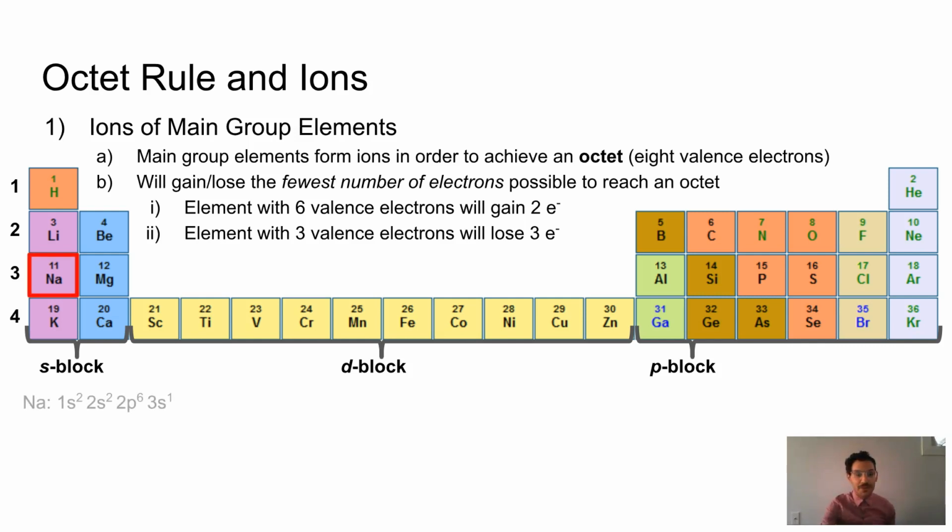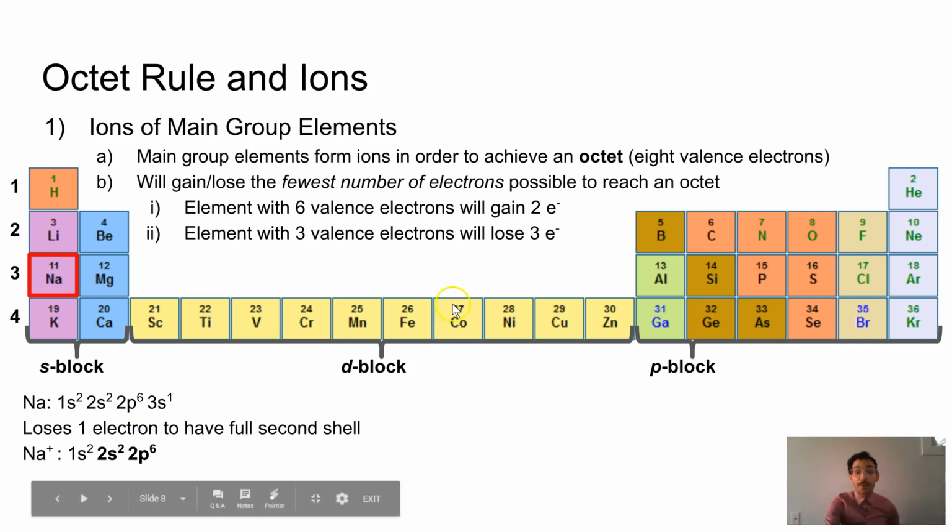Let's start with my dude sodium. Well, here is my electron configuration for sodium. Based on this, what charge do you think sodium will form as an ion? And what do you think the electron configuration for sodium as an ion will be? Pause the video and think about that. Well, sodium is going to want to give away one of these electrons. It has 1 electron to give away before it has any full second shell. So it's going to lose 1 electron, and that's going to make it a positively charged ion.